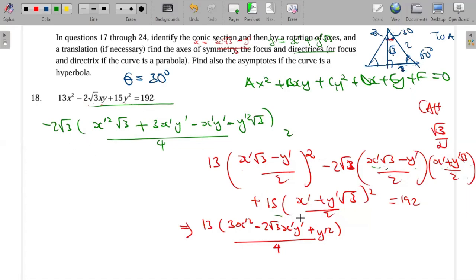So next we do this last part here. So that one there, 15. And then you have, so x, that will be x prime squared. And then you have this by that, you're going to get 2 here. So 2 root 3 and then x prime y prime. Then this by itself, that's going to be plus 3 because the root there is going to cancel, and then you have y prime squared. Then over 4.